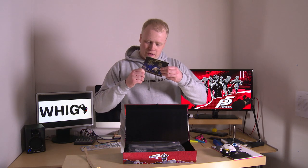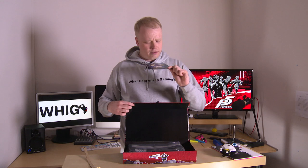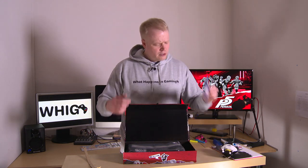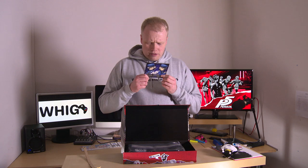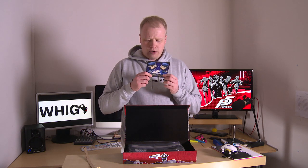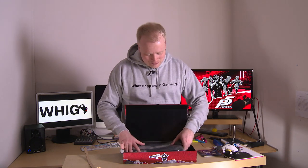There we go. Sound of Rebellion, Persona soundtrack. Igor on the back as well, and I've forgotten the name of the two girls who help out in it as well. Can't remember their name, the one in Persona 4. That's something that can pop into the car stereo and listen to. Yeah, the soundtrack in Persona 4 is always stuck in my head.